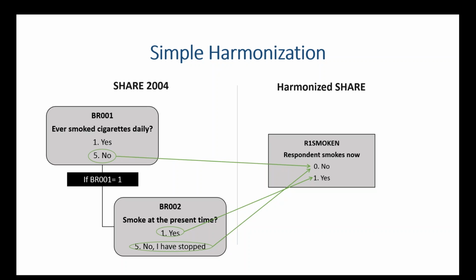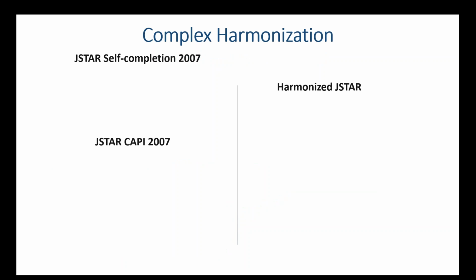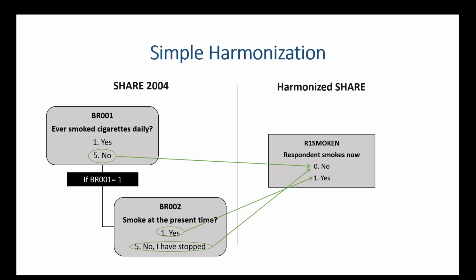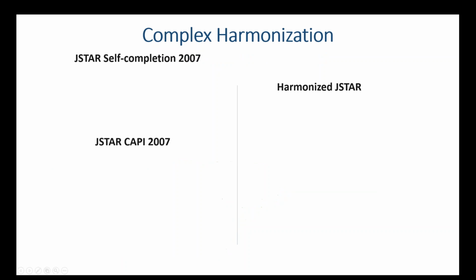And in all of the harmonized datasets, we always try to use the same value codes. So a 0 is always a no, a 1 is always a yes, and that's consistent through all studies. So it's a really simple example. We're using two variables and not doing a lot. But I also want to show you a complicated example, because there's a lot that goes into it.